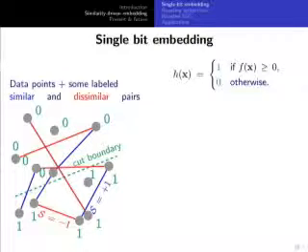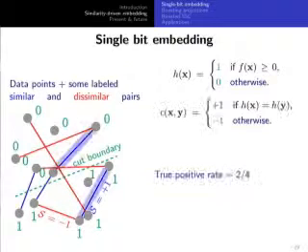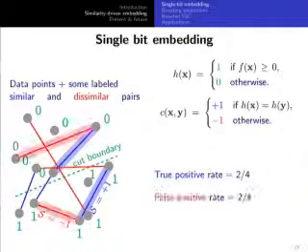How do we judge whether it did well or not? Well, this partition effectively imposes a similarity judgment, right? Two points are considered similar if this function h gives them the same bit. So with this kind of similarity classifier based on a function, we did not do really well, because we got half of the similarity constraints wrong and half of the dissimilarity constraints wrong, right?